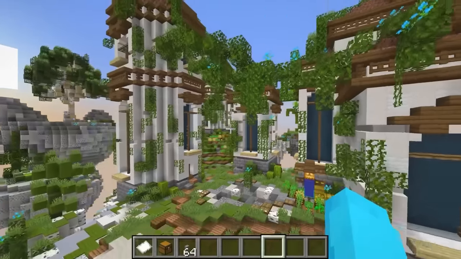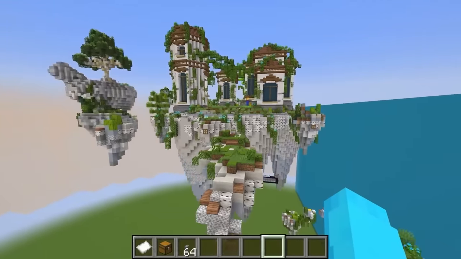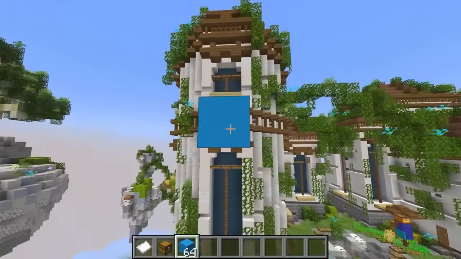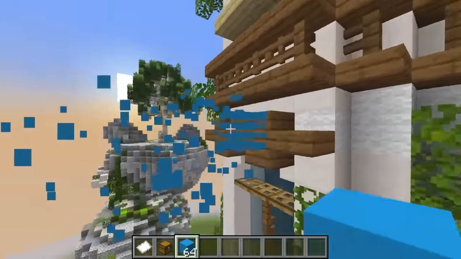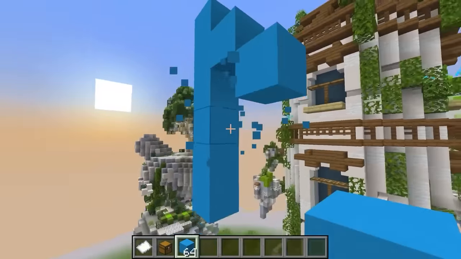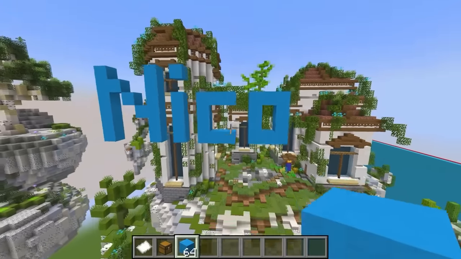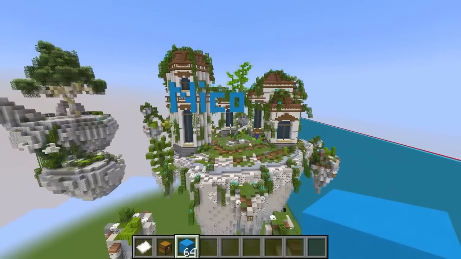So, what else can I add here? I think I should add a sign that says Nico's Island. Let's do that by grabbing some light blue concrete. And then writing a huge Nico sign right here. Then Cash will know that I actually built it. Because this totally looks legit, right? Boom, there's my sign that says Nico, which claims that I built it, of course.